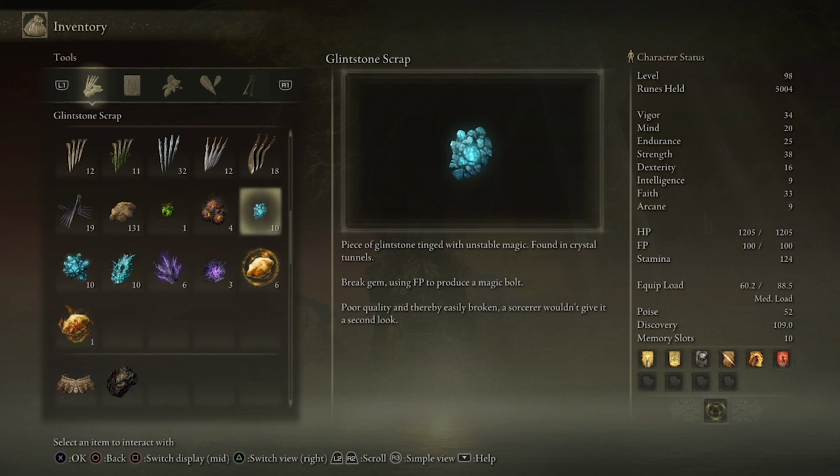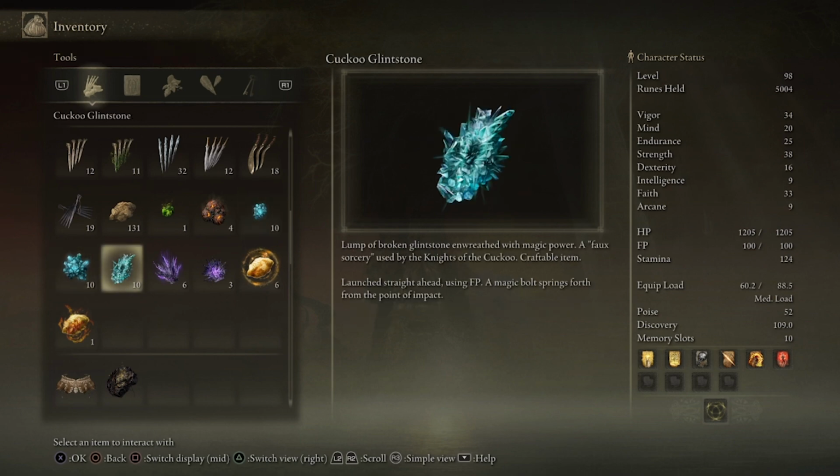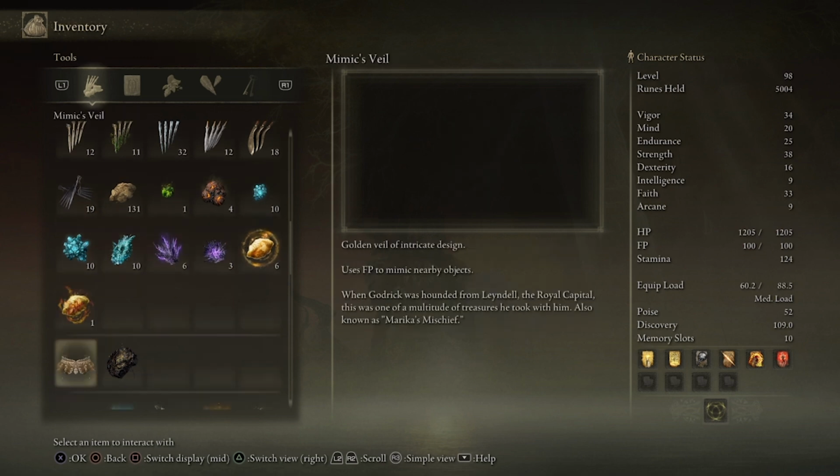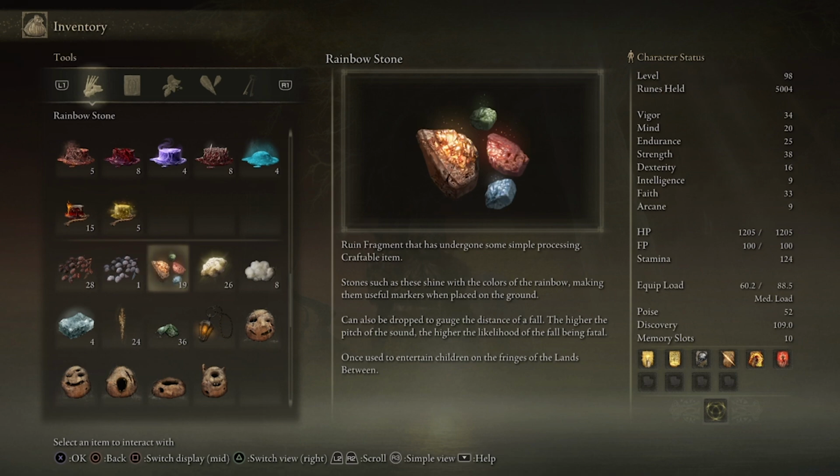The sorcerers are kind of pompous. Sorceries in this game scale with intelligence, and they're very pretentious, they're very all about their intelligence. Let's see. Lump of broken glintstone, enwreathed with magic power. This is cuckoo glintstone. A faux sorcery used by the Knights of the Cuckoo. Craftable item. Launch straight ahead using FP. A magic bolt springs forth from the point of impact. Okay, these consumables are not the most interesting. I'll read a few more though.